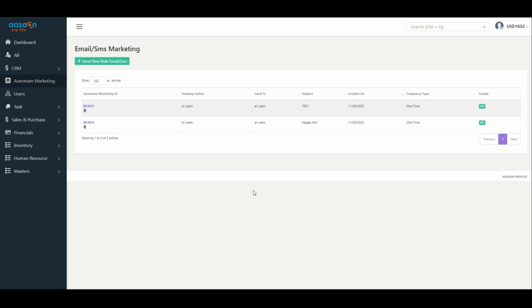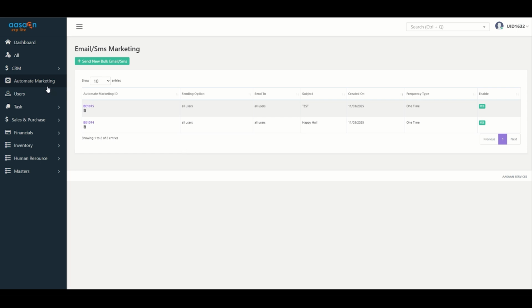Also it's very cost efficient because you don't have to use any third party application for doing the same. You can directly do it from here. Plus it is easy to track all the things you are doing here, and this also improves your customer retention capability. So let's dive in and see what's inside the automate marketing module and how you will navigate to it.